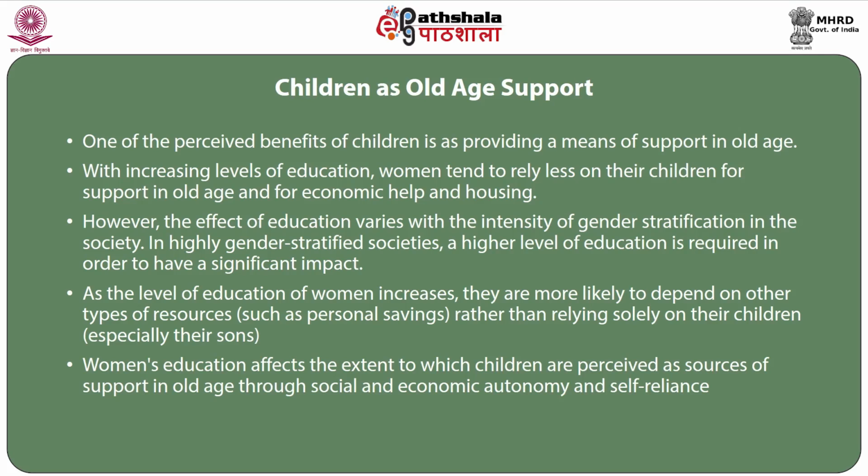As the level of education of women increases, they are more likely to depend on other types of resources, such as personal savings, rather than relying solely on their children, especially their sons. Women's education affects the extent to which children are perceived as sources of support in old age through social and economic autonomy and self-reliance.